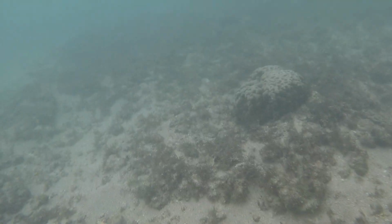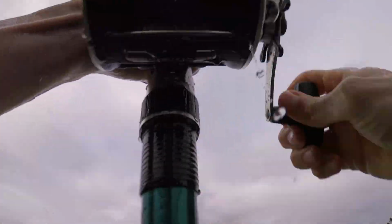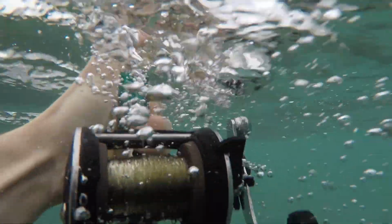I take off my sun sleeves and I just start stroking. I just don't want to lose my pole, that's all. I'm just trying to keep up with this pole that's swimming away from me. At last, I caught up to it. I set the hook and I feel something on the other end. Oh, it feels big, whatever it is. Mind you, I can't touch the bottom. Water is over my head. I'm swimming backwards. I'm fighting this unknown fish that potentially could be a shark. I don't know what to think right now.